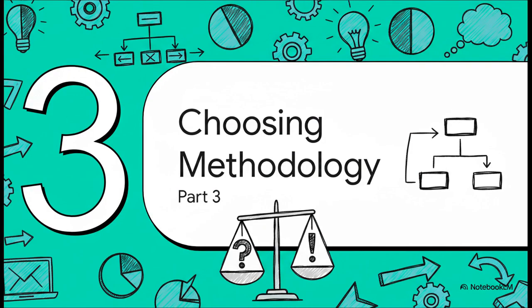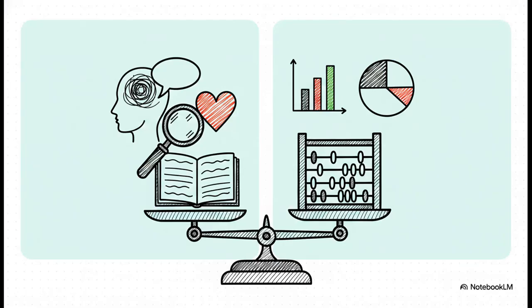Okay, next up is Part 3. Choosing your methodology. So every researcher faces some core binary choices, and it usually starts with picking between 2 very distinct data universes. Qualitative research is driven by words, observations, and open-ended questions. It's really trying to answer the deep why and how. Quantitative research, on the flip side, is all about objective numbers, hard statistics, and closed-ended surveys to test ideas and answer how many. Now, neither of these is inherently better than the other. They just do completely different jobs for you.